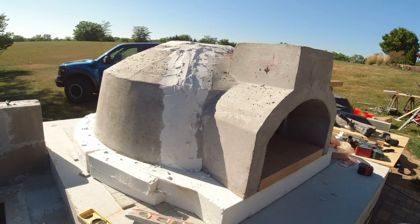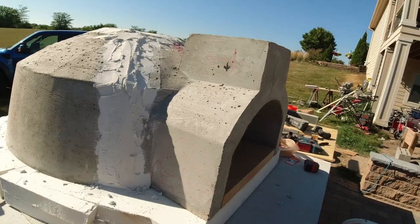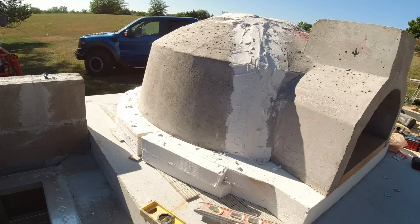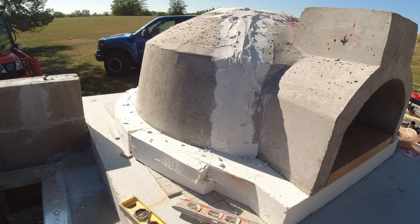Okay, welcome back, everyone. A number of days have passed since the last segment, and a few things have changed. Last time I was showing you, I was putting on the Saracet mortar that came with the kit to cover up the seams, the joints. And I've heard horror stories about it cracking on people. But I put a shade canopy up. I covered it with plastic for 2 days.